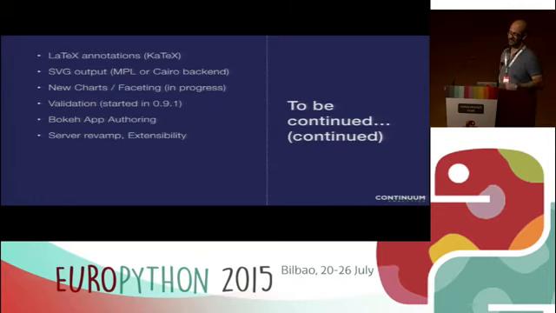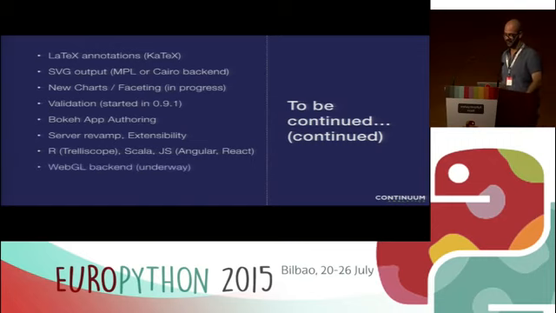Another couple of really cool things are Bokeh app authoring, a new thing coming out. I wanted to show a video, but I don't have time. But I really invite you to watch Brian Van de Ven's talk at SciPy, which shows that stuff. New R, Scala, and JS improvements. We really want to integrate with Trilloscope, and use new Angular or React stuff.